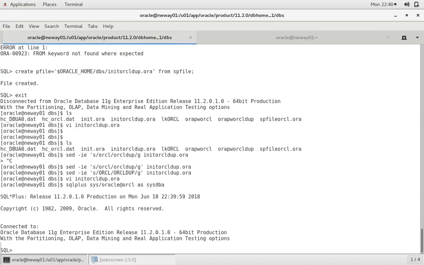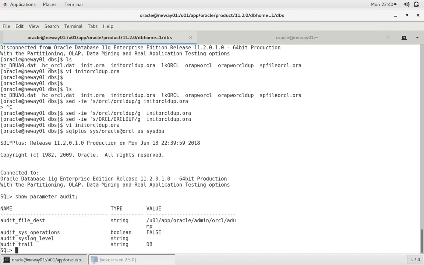Now do show parameter audit. This is where our audit records are going.